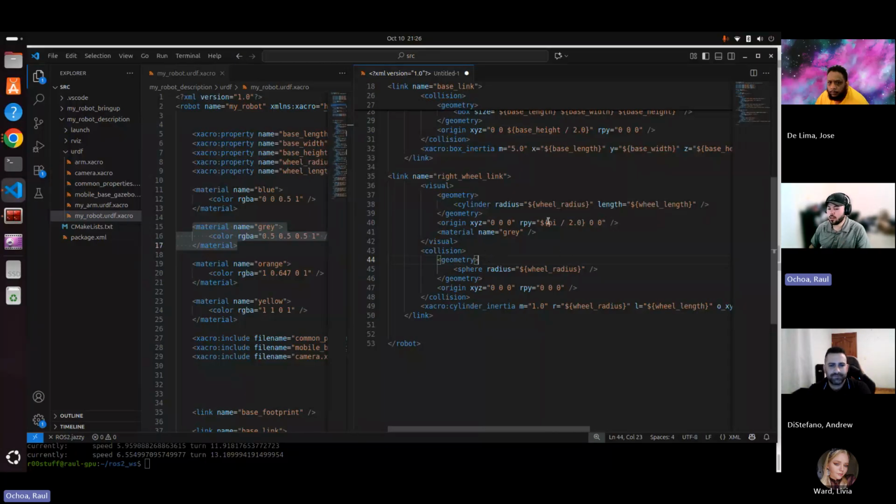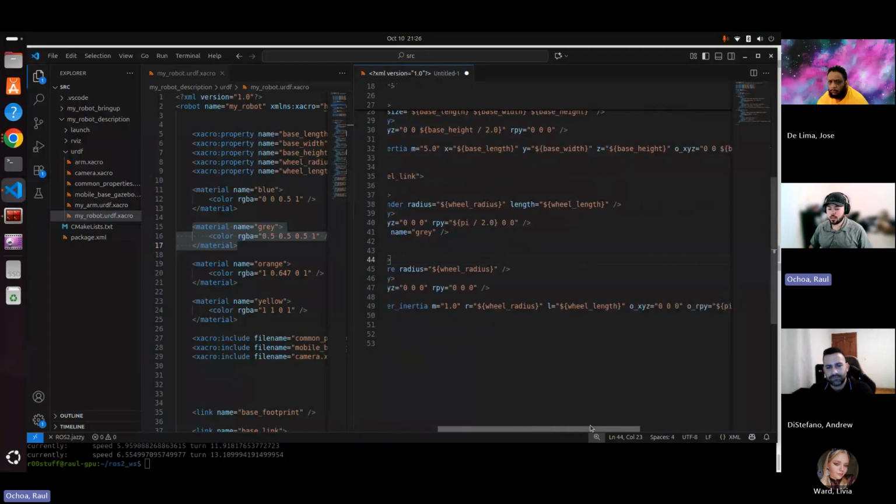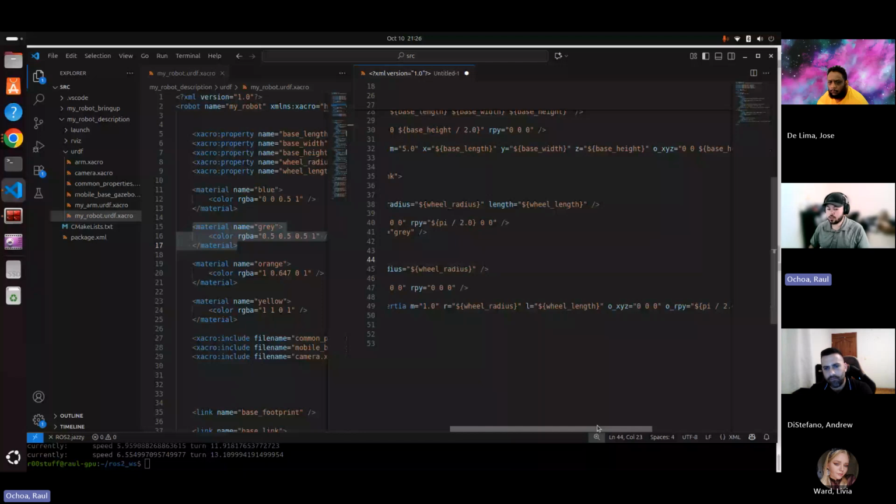That's why we didn't copy it 100% as here, right? The visual, we need to make sure that the visual rotates of the wheel, so we see it rotated. But the sphere, it doesn't matter if we rotate a sphere or not, so that's just 0, 0, 0. Okay, and then once again after that, you have the inertia. I provided that for you guys, so you just have to give it a mass and then give it the information that it requires on there.